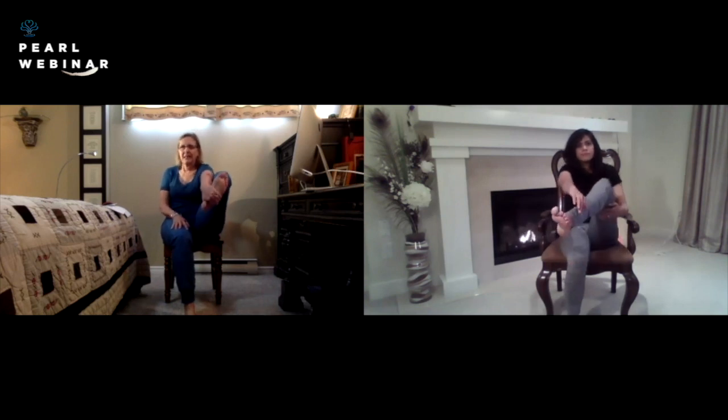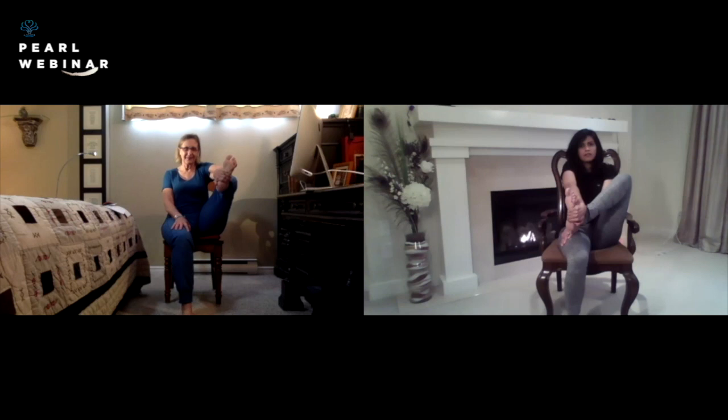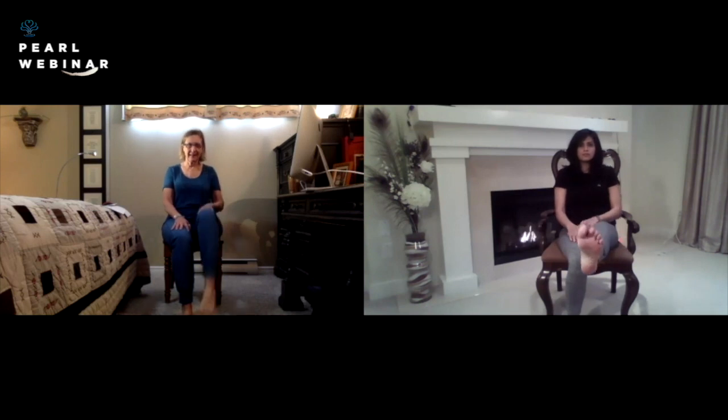Bring your left foot up. Hold it there for a minute. Grab the inside arch of your foot and push that knee back, opening up deep into that hip joint. So I'm using my left arm with my left foot, pushing it deeply behind me. And allow the foot to come out and down.